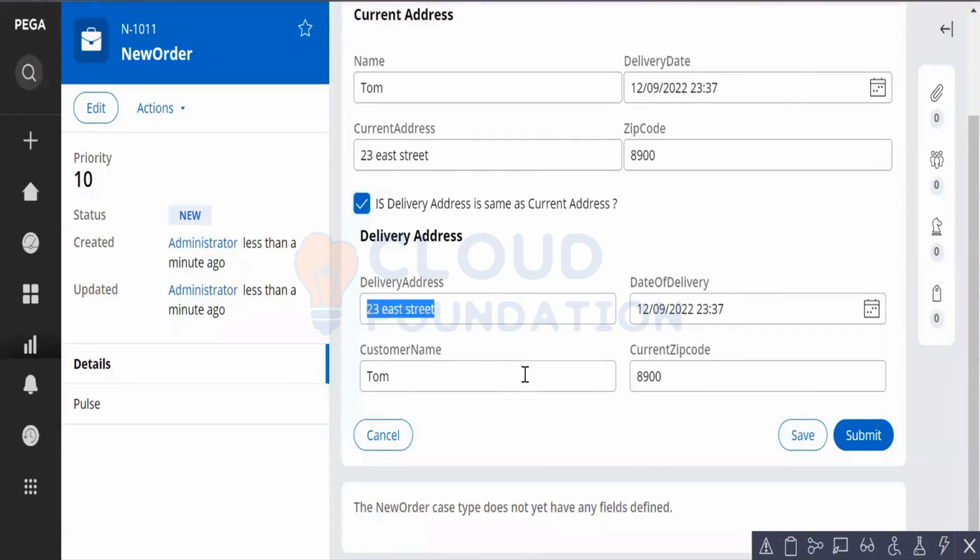Or else you can have one more requirement. When you have checked it, make the below fields read-only because you have checked it. And otherwise, you can still customize the fields. Right? You can still edit the data. That should not happen, right? That should not happen in real-time applications. When you check it, these fields have to become read-only. All these fields should not be visible itself.